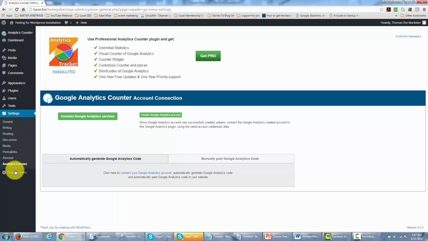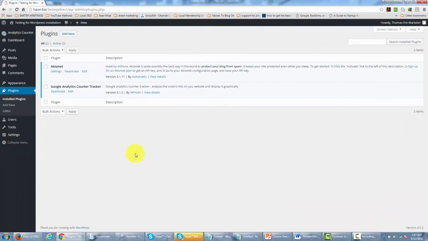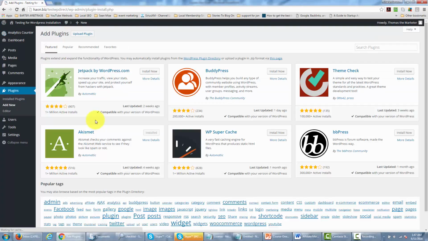Now, there are all kinds of plugins to change the functionality. And if we go back to the installed plugins, we can take a look there. And once again, once we're here, we're going to click Add New. And just by taking a look at some of the featured plugins, we can see what other people are doing with their site and other things that people are taking advantage of. For example, some people are using a forum. Other people are causing their site to run faster.